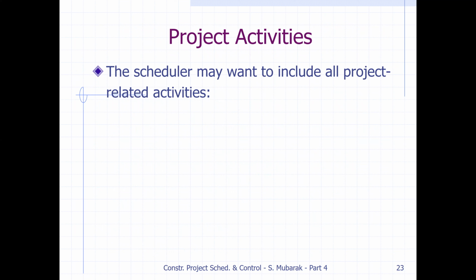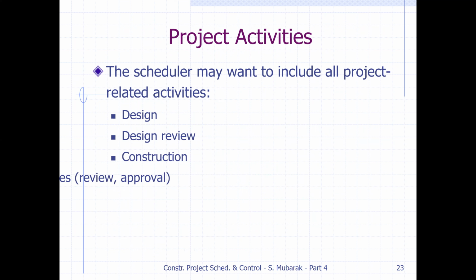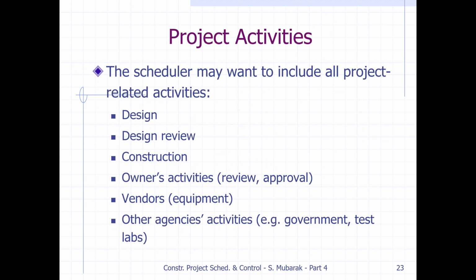Project activities. The scheduler may want to include all the project related activities, whether it's design or design review, then construction and owner's activities. So the owner gives a review or approval. Vendors, if they are supplying some equipment. Other agencies' activities, like for government, where we are doing testing, we have to get a license from the government, permit, testing.